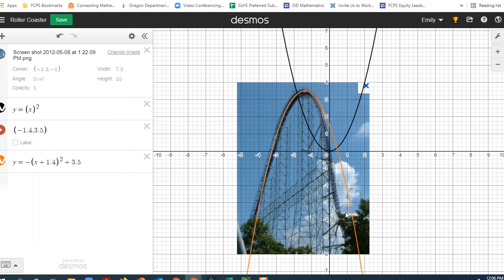Okay? So let's try a little bit of a stretch. So how do you make one half of it skinnier? You really can't. But what we will do is we'll try to pull it in a little tighter. This side will get a little bit closer to the edge of the roller coaster. This side will come in a little bit. So yeah, you can't just change one side of a parabola because it's always symmetric.